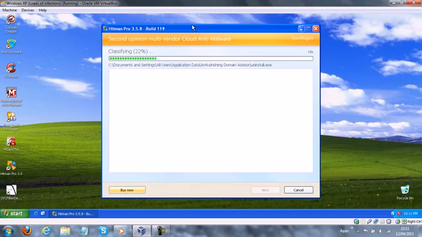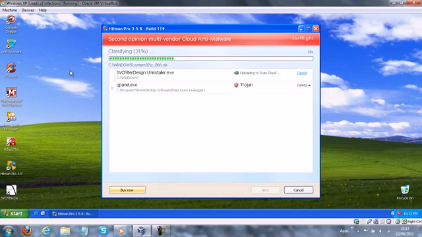Obviously, you can only use it on one computer at a time, but you could always just download the file, put it on a USB stick, and if someone else has got a problem, you can take it to them, and it'll just use the 30-day trial, which will be enough to do one disinfection.